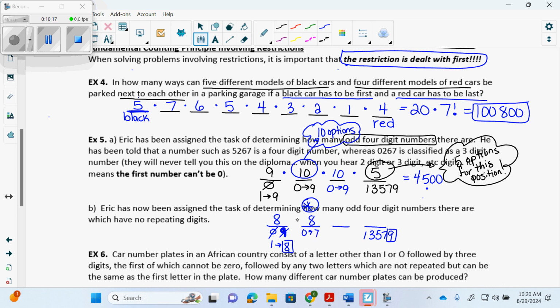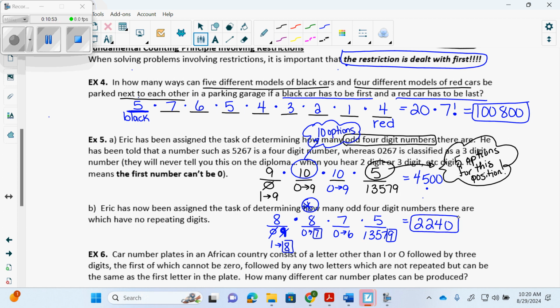If you forget to bring the 0 back, you're going to put a 7 there and then a 6. That answer will be on the test. Because remember, right answer, top 3 common errors. Right? So if you forget to bring the 0 back and put a 7 here instead of an 8, that answer will be there. It's often picked more than the correct one. So here we have 5. Here we have 8, because we brought the 0 back. And then we'd have 0 to 6, which is 7. Which I think is 2,240. Okay?